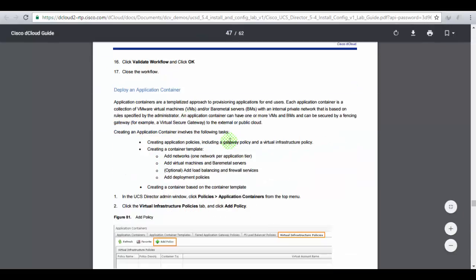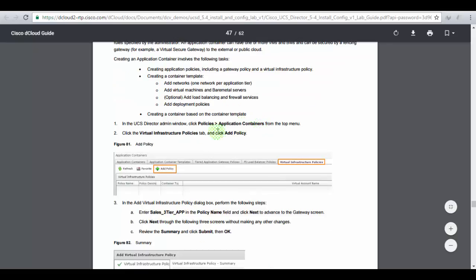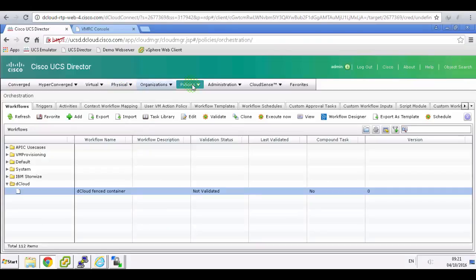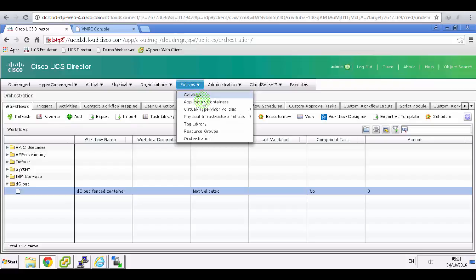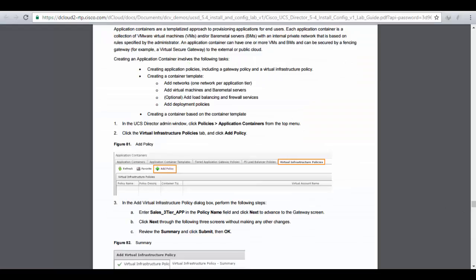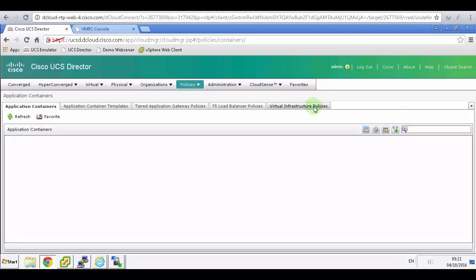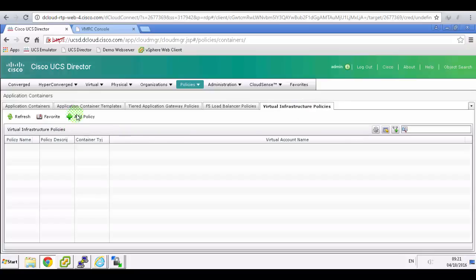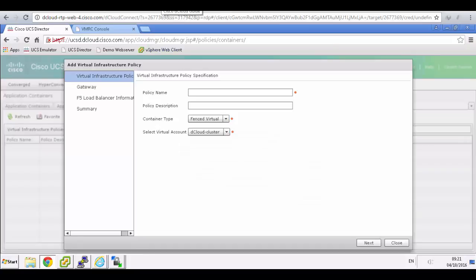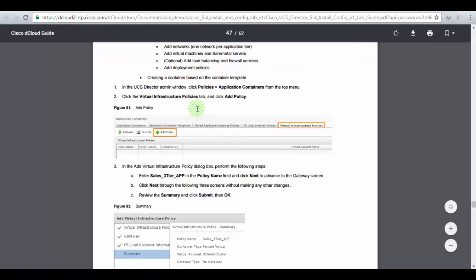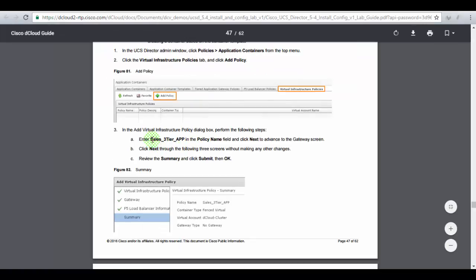Okay, and now we have to deploy an application container. For that, we'll go to policy and application containers, and from there we will click on virtual infrastructure policies tab and then add a new policy. And I'm gonna give it the name of sales 3-tier app.